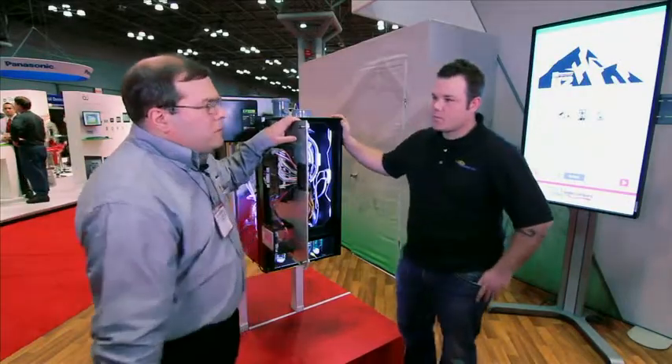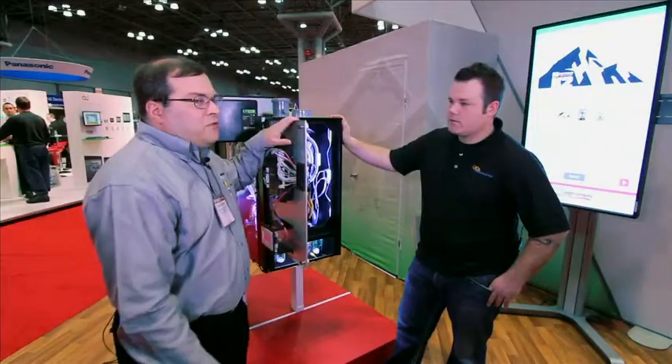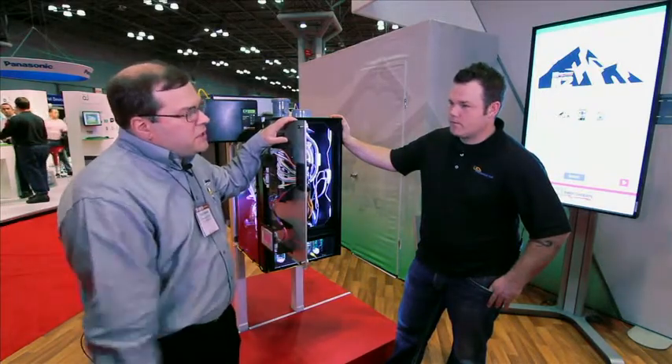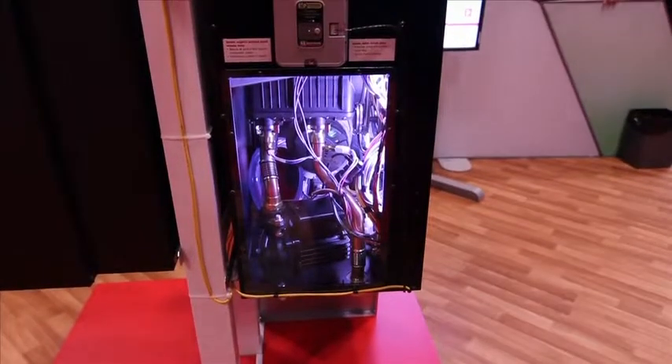I want to point out that you just touched that burner door there. If this boiler were under full fire, you could do the exact same thing, which really helps contractors as they want to get into the box to do their work. What are some of the other features that are going to make this an easier installation for a contractor?